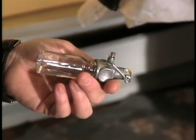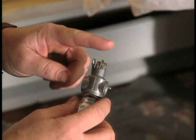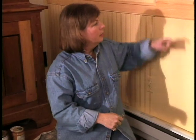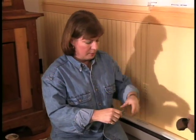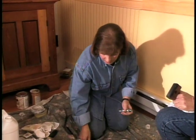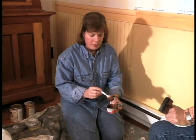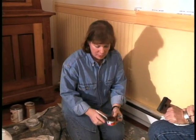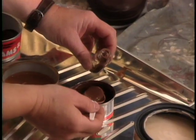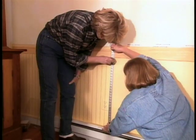This is my secret striping tool, the Master Grainer, which I'm going to use to create the lines that go up and down. The company that distributes these is MB in Springfield, Ohio. I put the glaze in the bottle and gravity controls it — that's why I can't use it going across; I have to use the tape lines still up there. You have to thin the glaze we mixed earlier. I took the darkest shade and thinned it — I took a small part and added about one-third that amount to the mixture, so instead of heavy cream it's more like half and half. I use a spoon to fill this so I don't make a big mess.